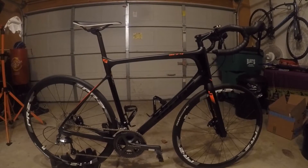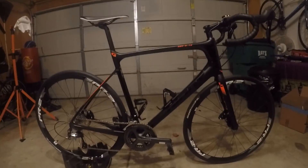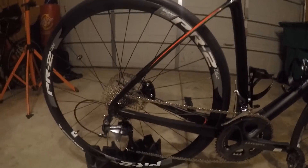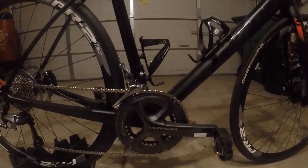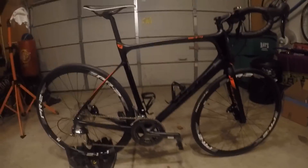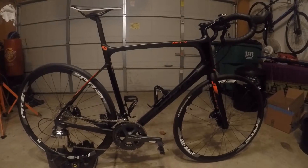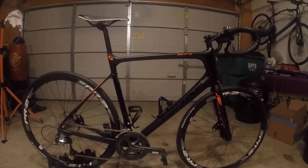So what do you get on this bike? It's a fully carbon frame, it has hydraulic disc brakes — let me pop in there so you can see them — and this is the beauty of this bike: an entire Ultegra groupset for that price, for $2,350. I dare you, I challenge you, to find that kind of componentry in that price range.